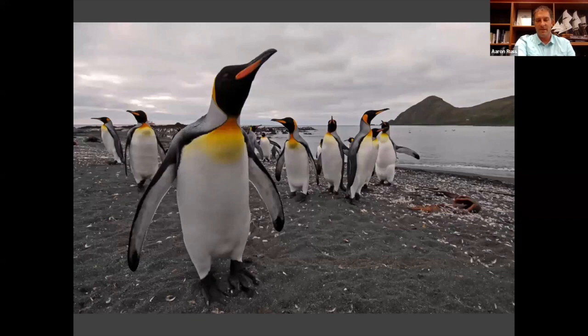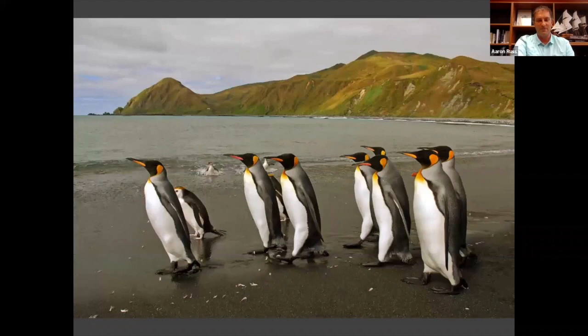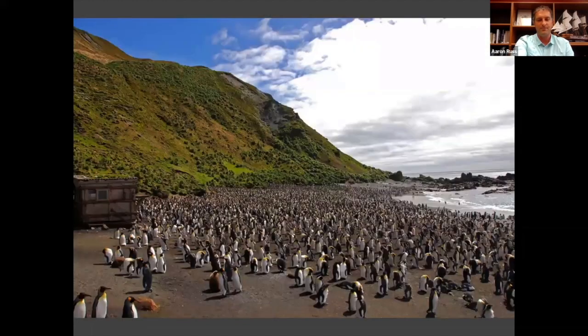And these are quite large penguins. If you haven't seen a king penguin, if you sit quietly for a moment on the beach, they'll wander over and check you out. And if you're sitting down, they'll be looking you in the eye. They're a sizable bird with a well-developed sense of curiosity and absolutely no fear of humans whatsoever as they go about their lives in this fully protected environment that is Macquarie Island.